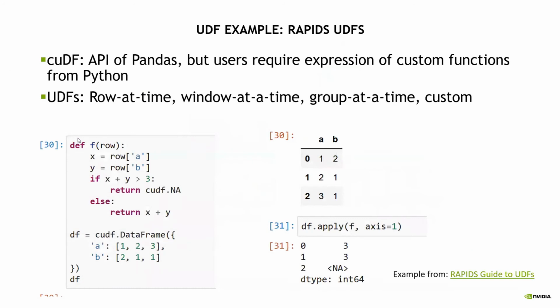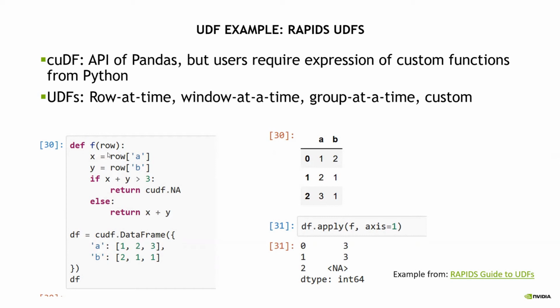The final example I wanted to draw attention to is the RAPIDS cuDF library. This is a library that uses CUDA and provides the same functionality in Python as the Pandas data frame library does for the CPU. One of the requirements for the Pandas API is that users should be able to write their own functions in Python that then get applied to data frames. So what cuDF does is use Numba to take users' Python functions and compile them, and then it can launch those compiled kernels on the GPU data frame.